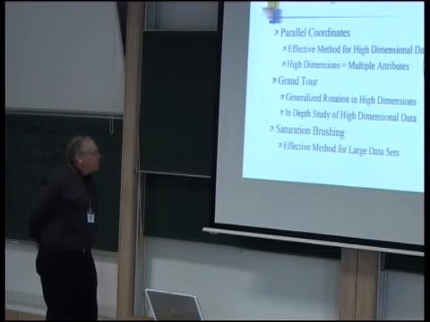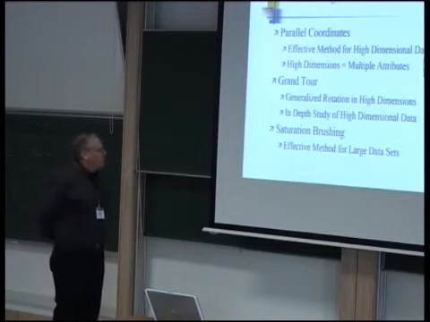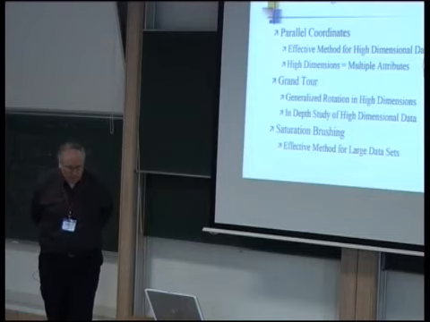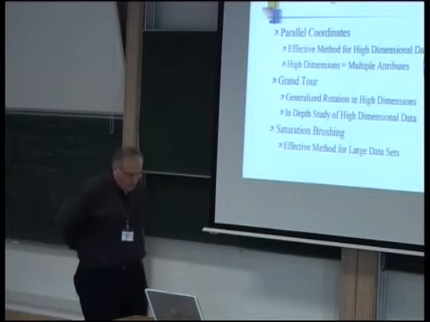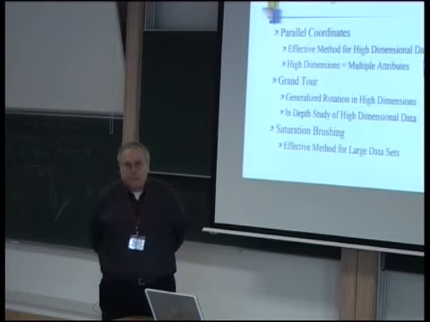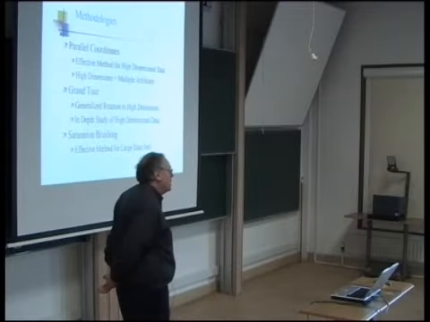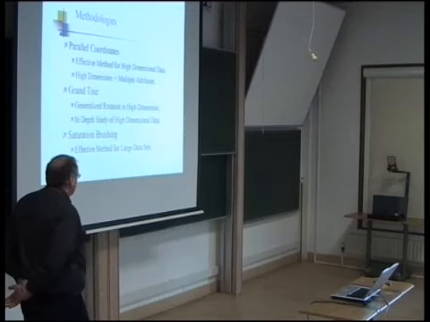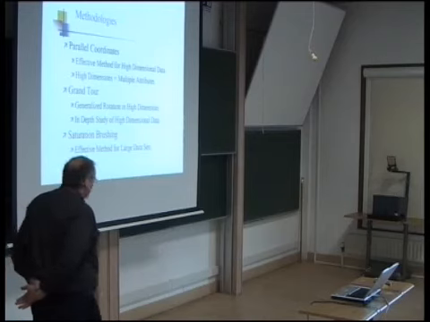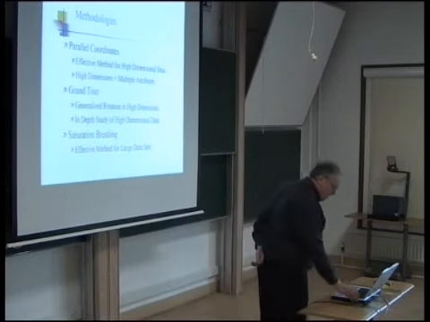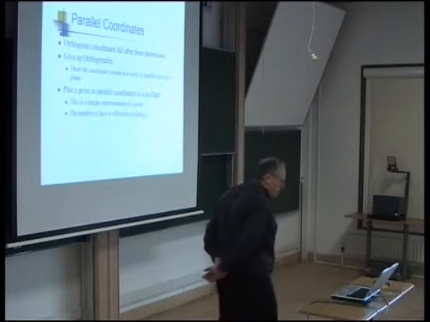The other thing we talk about is the idea of saturation brushing. One of the problems with computer graphics is that if you have a lot of data on the screen, which I guess for small n is not such a problem, but anyway, if you have a lot of data on the screen, you get a lot of overplotting, and so it's very hard to distinguish individual pixels when you have so much overplotting. So I'm going to try and describe all of these to you.